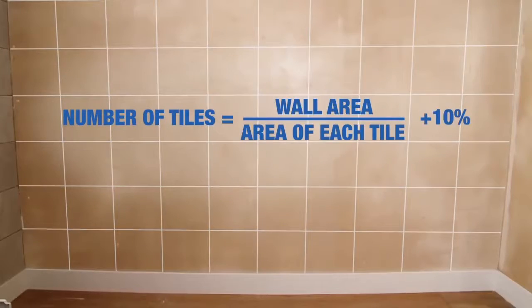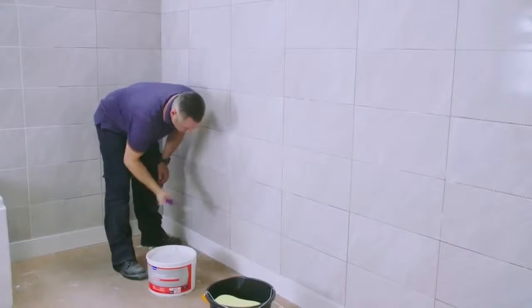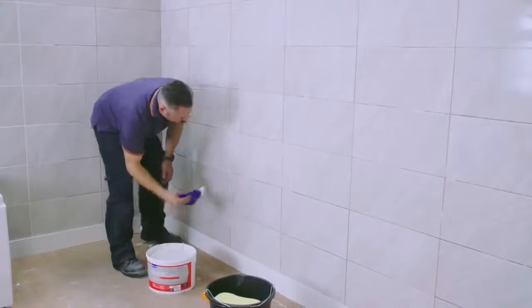It's a good idea to work out how many tiles you will need before you start. To calculate, simply divide the wall area that you want to tile by the area of each tile. It's worth adding 10% extra for edges and breakages. When you measure the dimensions of a design, remember to allow for grout gaps. For wall tiling, these are normally 2 to 3 millimeters.